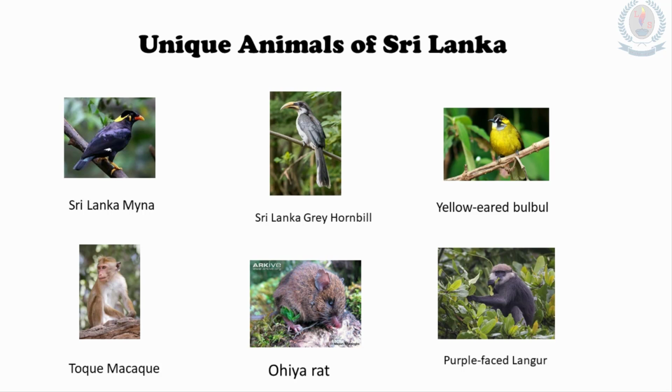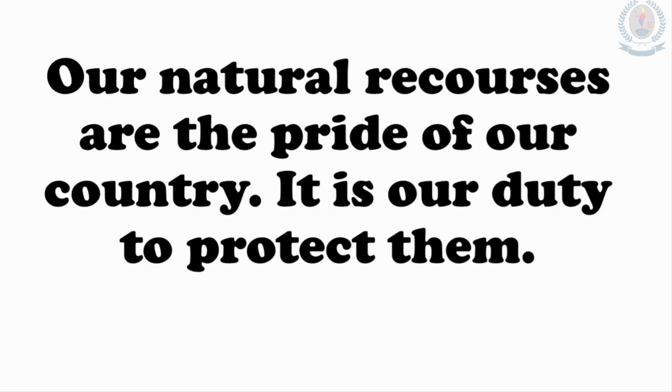The toque macaque is one of two monkeys unique to Sri Lanka. The other is called the purple-faced langur. Toque macaques are omnivorous and eat fruits, nuts, seeds, insects and bird eggs. They are also called temple monkeys because they are seen at ancient temples. Our natural resources are the pride of our country. It is our duty to protect them.